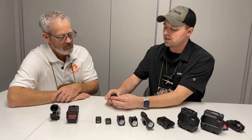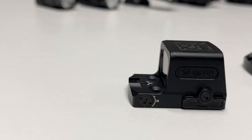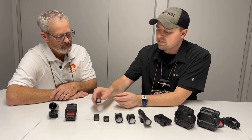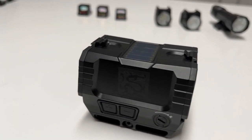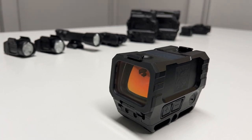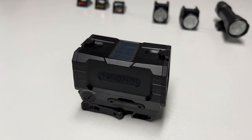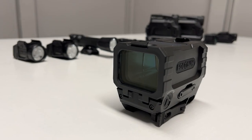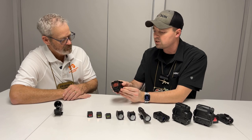Next is a collaboration with Ronin Tactics Group and 2LAM. There's an EPS Carry standard version with his Dragon logo on top. Along with that collab is the Ames Max, which has Ronin's logo on the side, a QD mounting system on the other side, and a solar panel that looks big enough to charge a Tesla — but we decided to throw it on an optic. It has a great viewport in the back and we have one on a rifle out front. Everyone has been absolutely loving this optic.